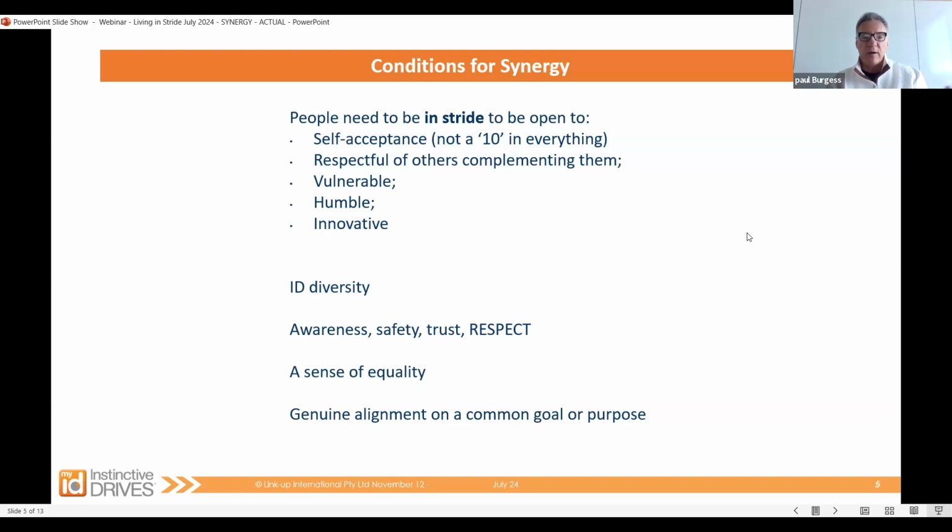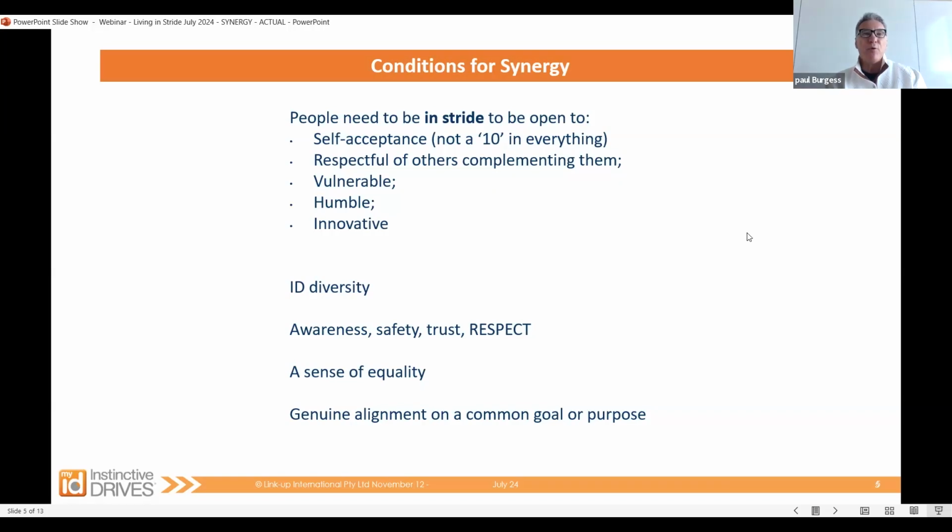And once you've done that, obviously ID helps you do that very, very quickly. Then the next thing you want to have is a sense of equality. Now you can have synergy without real equality. I mean, clearly there can be people that have a lot more expertise than somebody else, but when it comes to ID differences, that's what I mean by equality. It won't work if someone thinks that their way, from point of view of their ID, trumps someone else's way. That just shuts people down. So that sense of equality of the way people operate is really important.